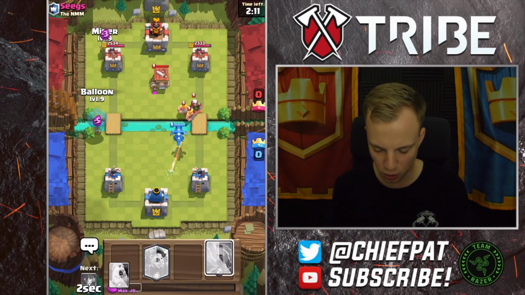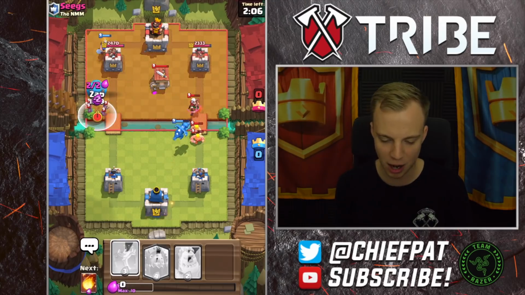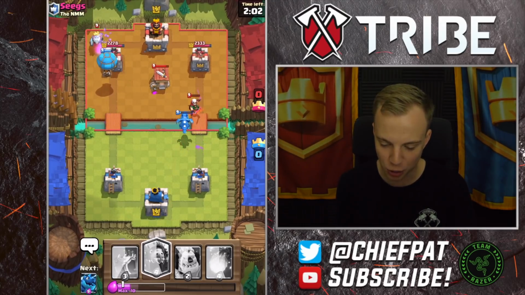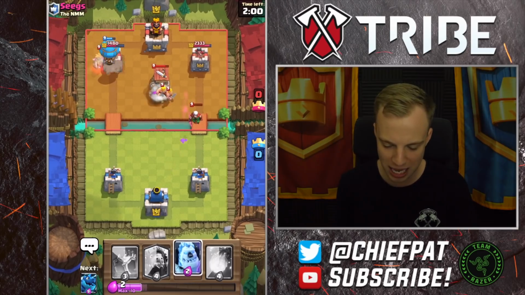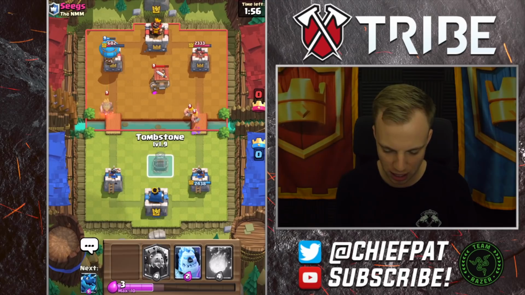Interesting. All right, well, we're going to go ahead and do our Miner. We're going to go ahead and throw down our Balloon. Let's see if we can get some value right here. Hopefully, oh yes, I was hoping that was his air defense he had. Zap's going to be easy for us to kill. The Balloon is running towards that tower, guys, and without anything else to deal with right there, that's going to be a really, really nice little push for us.